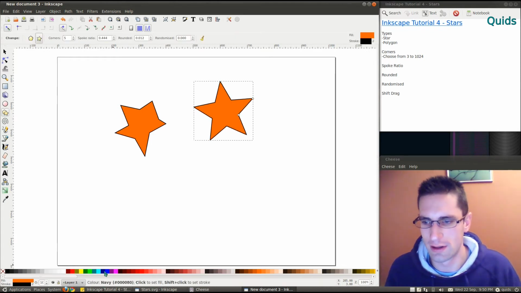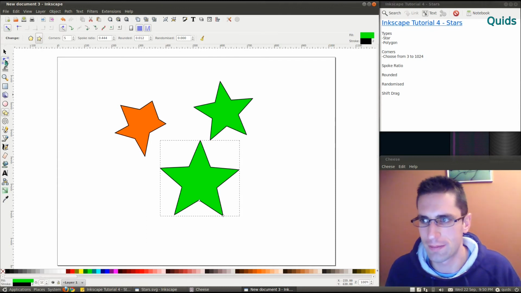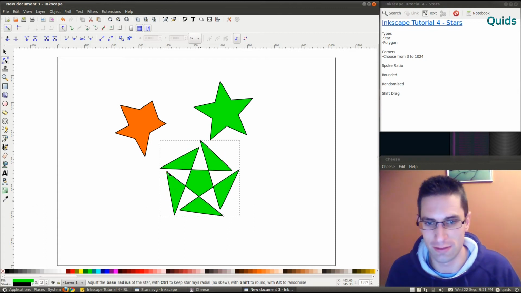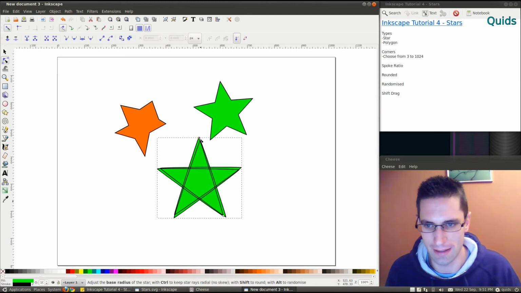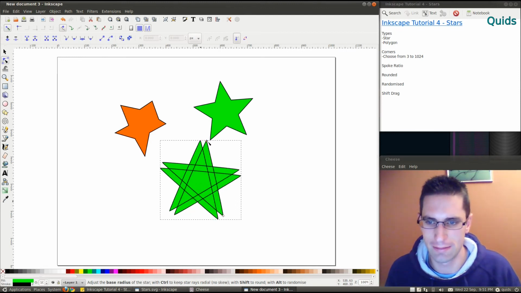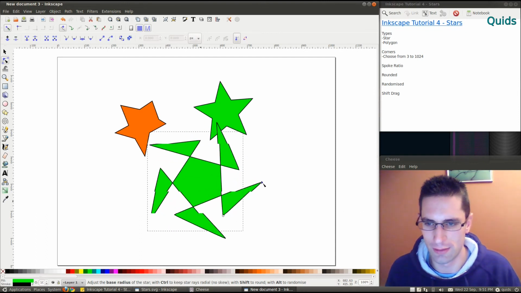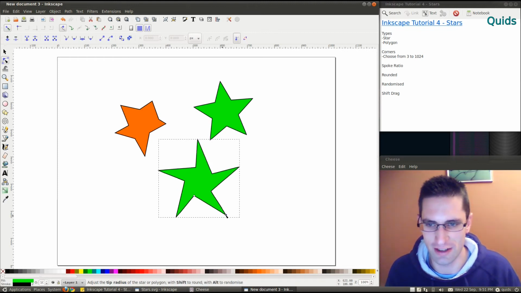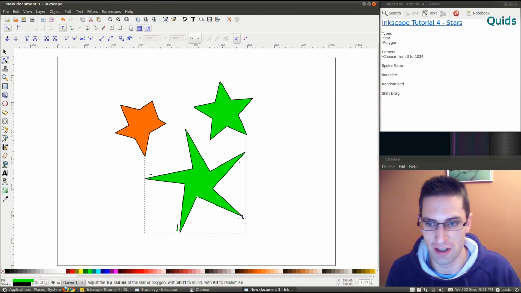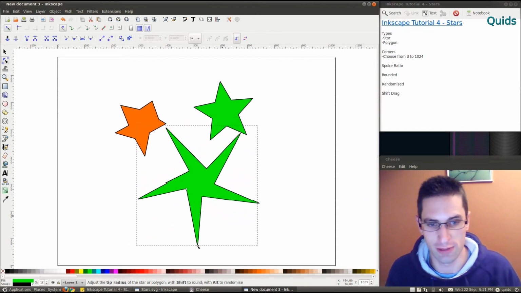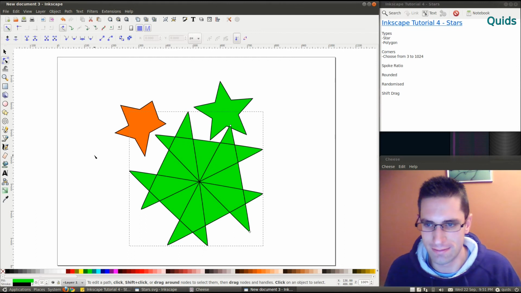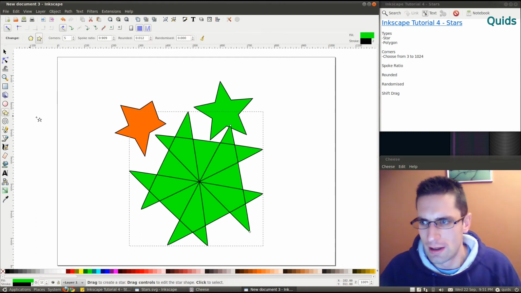So let's have a little mess around with this. You can just start with one star there. Adjusting its handles, you can move it in all sorts of directions and create lots of weird shapes, like that. In fact, overlaying itself there, all the way round. Adjusting the other handle as well adjusts the length of the star points, and the angle as well if you move the mouse around. There you are. Let's do a few more.